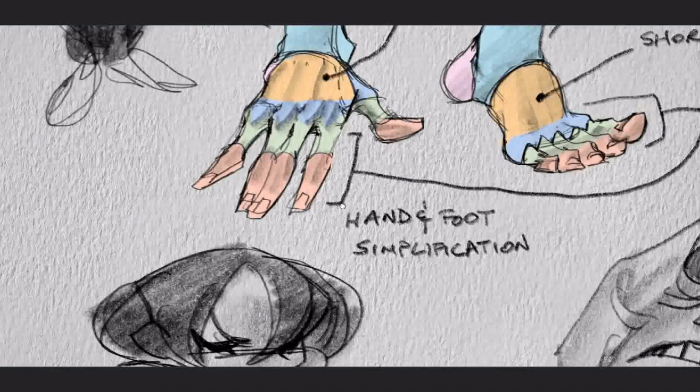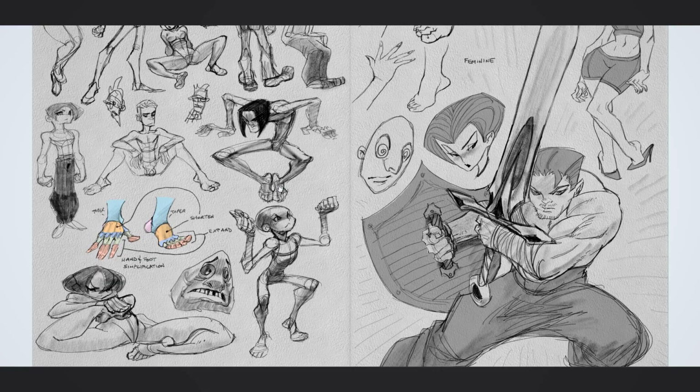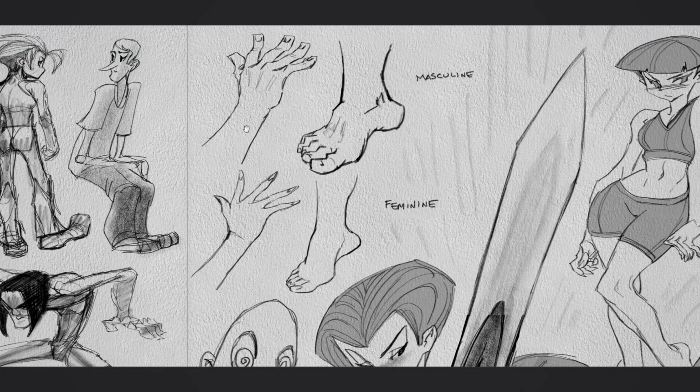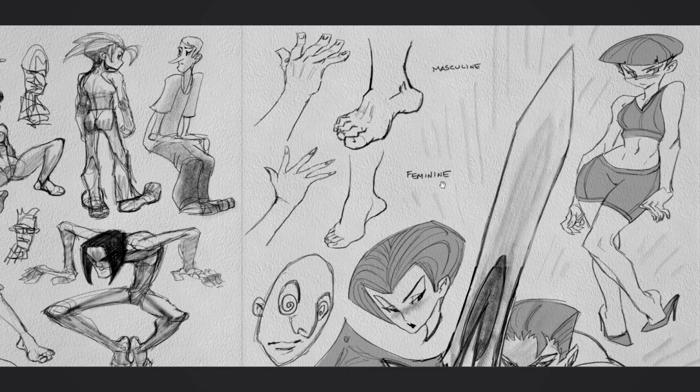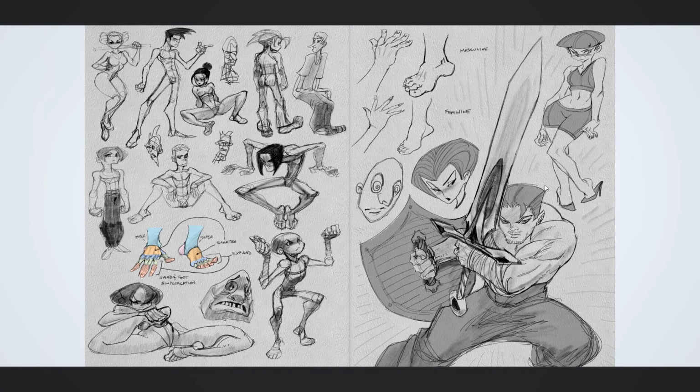I am simplifying the fingers a lot. So for instance, here you have like 2 sections for the thumb, but you really would have 3 sections for the finger. So here there's another knuckle, but I didn't include that, and that's something I picked up from, I think, Alvin Lee. He was simplifying the finger as if it's just 2 joints instead of 3, and it kind of works. Then I was trying to do hands that were masculine and hands that were feminine, then feet that were masculine and feet that were feminine, because it felt like that was something that is important to get across, like the difference. And if you don't, it feels like your style is not pushed far enough.